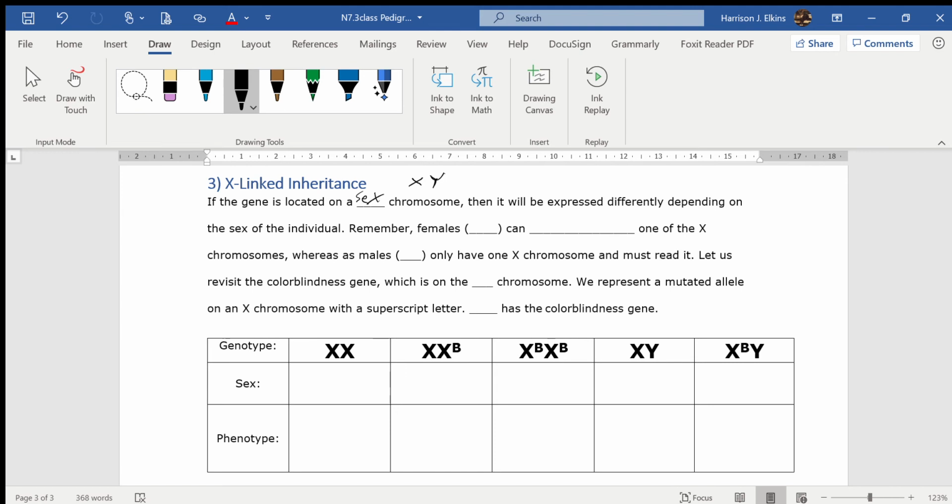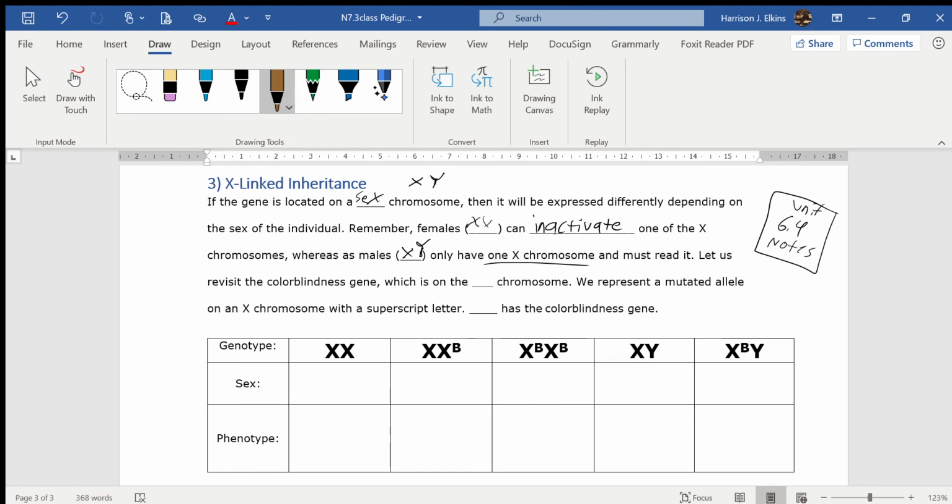Okay, so remember, for females, what do they have? Well, they have an X and an X. What can they do to one of these X chromosomes? Ooh, they can inactivate it. All right, so if you need a review of X inactivation, go to Unit 6.4, and your notes will help you review it, because remember, a female has two X's, and she can always choose to kind of block one out and just read the other one, in which case she's inactivating one. So she's going to express things just a little bit differently, because males who have X and Y only have one X chromosome, and they have to read it. They have no choice. They can't inactivate that one. They've only got one.